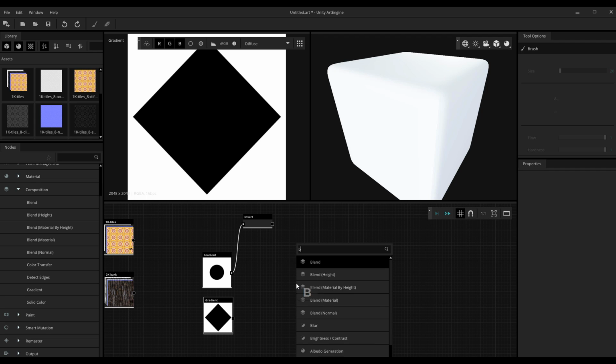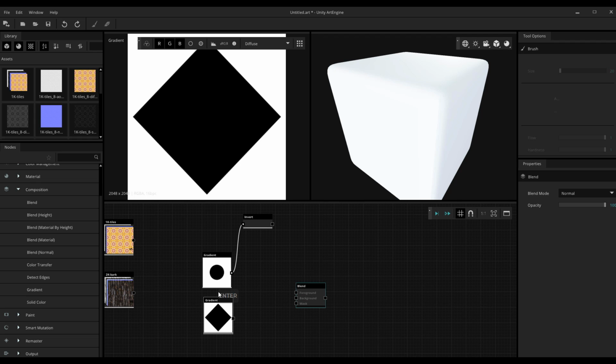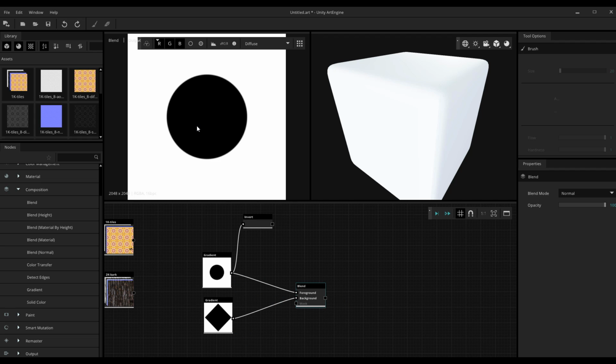So I can go ahead and add a blend just to blend these two objects together. The first thing I would want to do is to make this the background and then make this the foreground. And once I make this background and foreground, you see we have this. With this there, because we already know that once you're playing with black and white information, black simply means invisible, white means visible. So we're going to use this and create a mask.